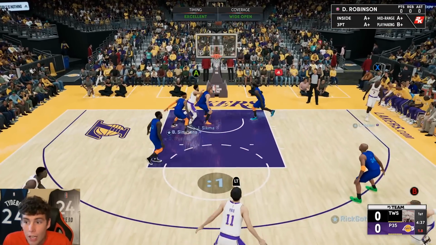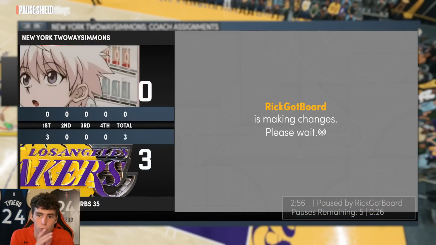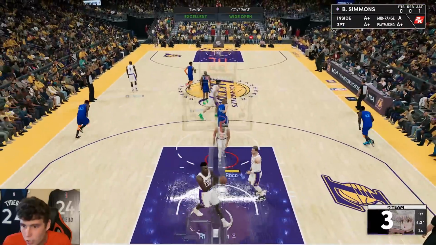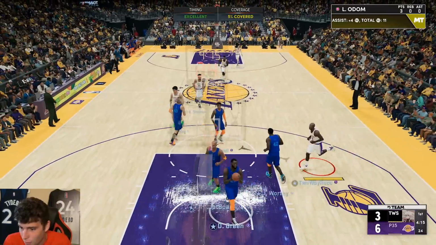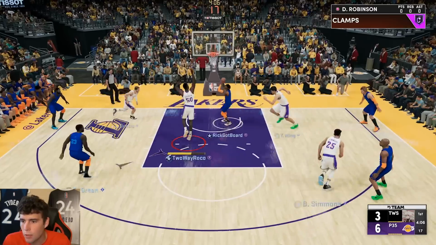You left King out. It's the one thing you couldn't do and you did it. This dude's name is New York Two-Way Simmons. Oh no, oh no, oh no! Richard Jefferson is so elite, man. He is, and I'm not just saying that to say it. The card is actually elite as LaMar Odom gets himself on the board with the three ball.